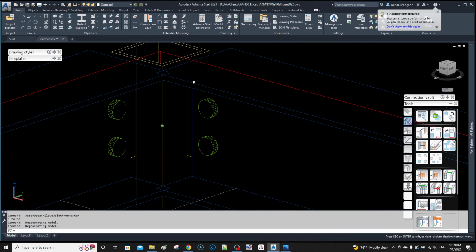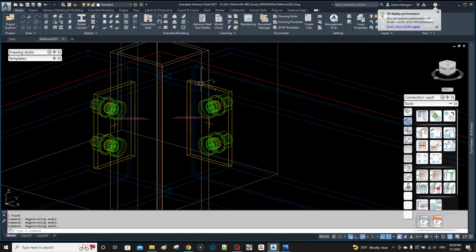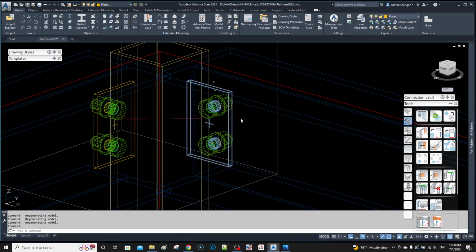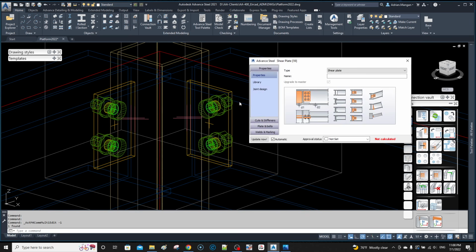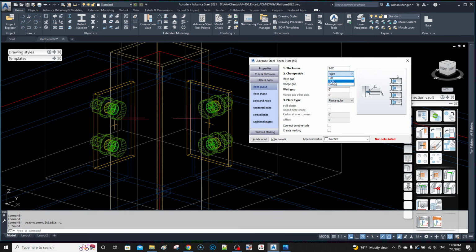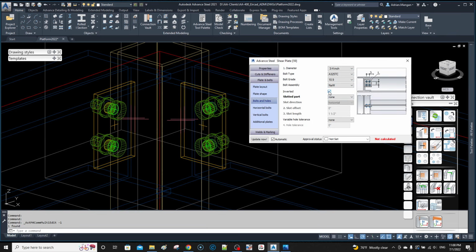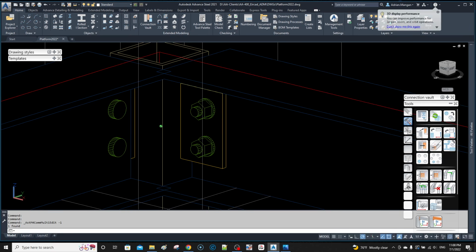So now what I can do is I'm going to put this plate and I'm going to go plate bolt right, and I'm going to do left, and then I'm going to go to the bolts, and I'm going to uninvert the bolts, because I always do that if I switch the plate, so remember.